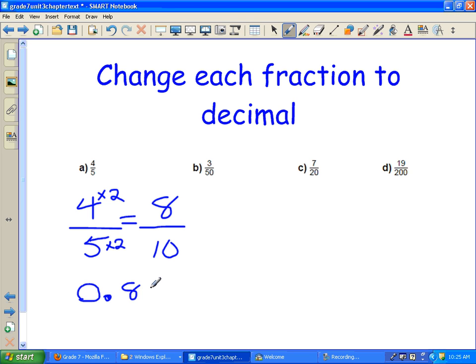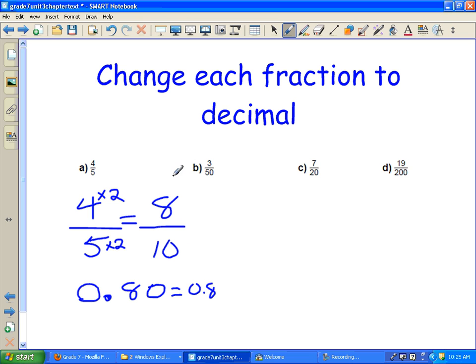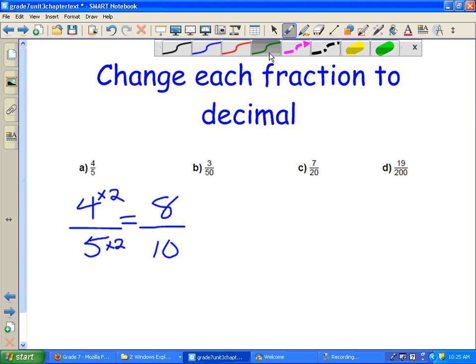0.8. Now remember, you can add another 0 to this, and it doesn't change it, because it's the same thing as you learned back in grade 6. So 0.8 is really 0.80. So I'm just going to put down, they're really the same. And of course, 0.80 as a percent would be 80%, but you're only asked to change it to a decimal. I just kind of went ahead a little bit. I won't do that with the rest of them. All right, so that one's done, and I'll get rid of this guy now just to get him out of the way. The next one, change this to a decimal.